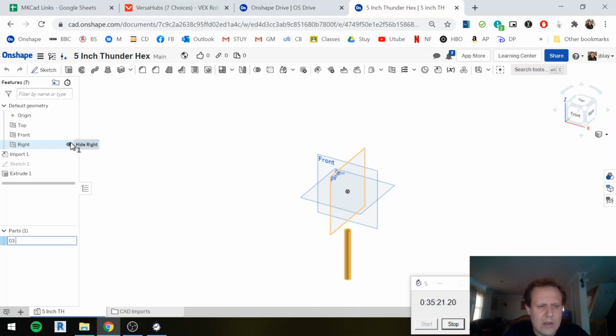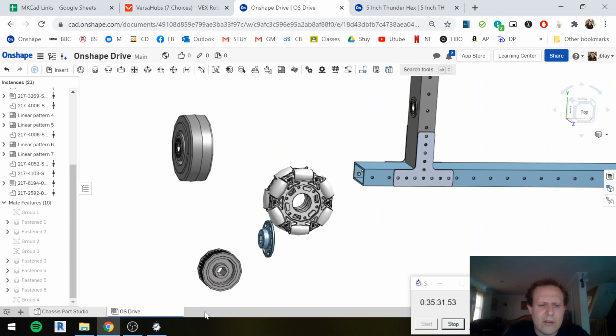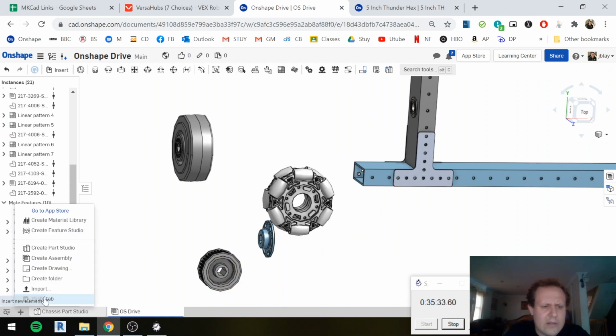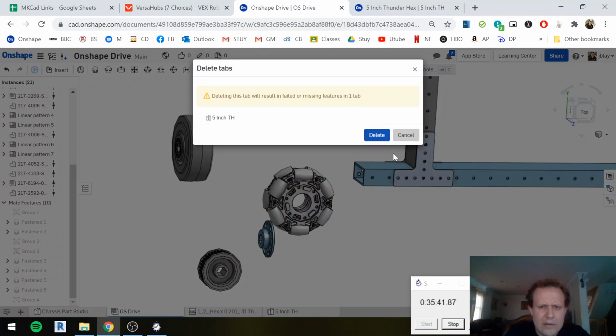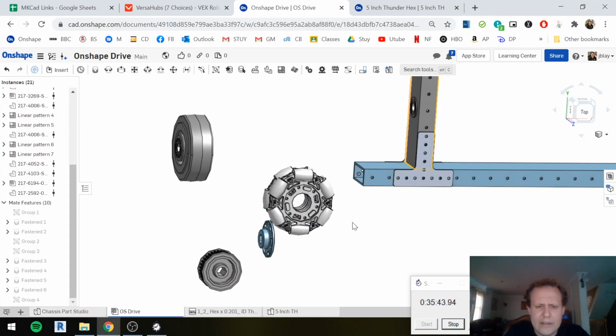0, 3, 5-inch hex. Okay. Now what I can do is copy this to my clipboard and go here and paste tab. So the 5-inch thunder hex ends up down here. I actually don't need this one, I can leave it, it's fine.